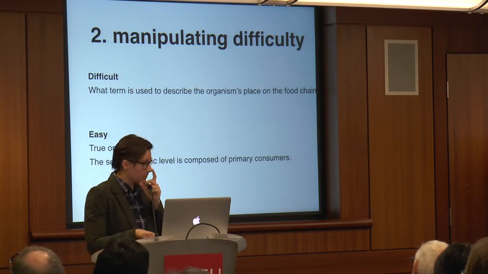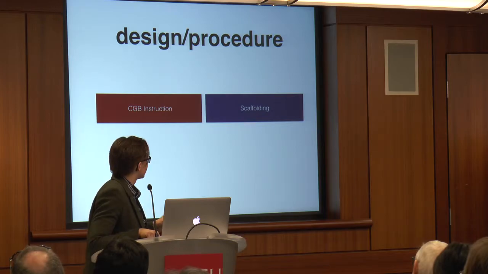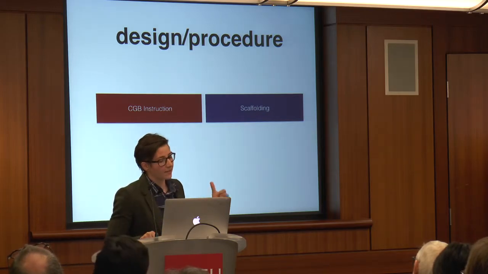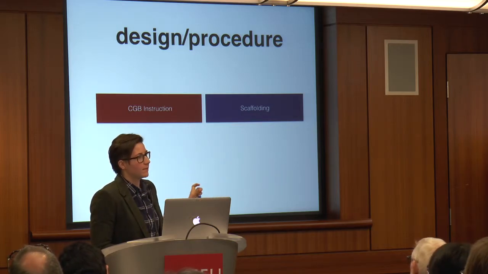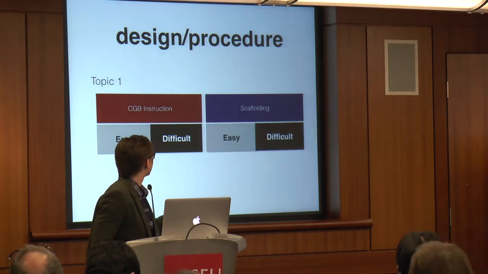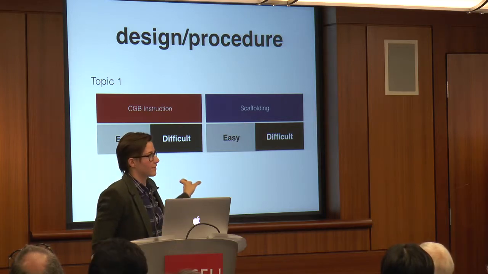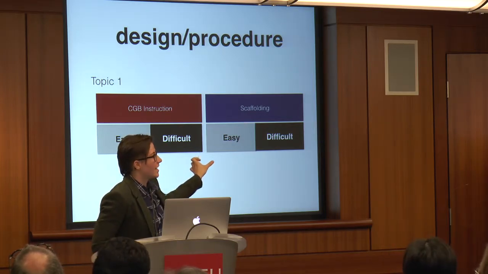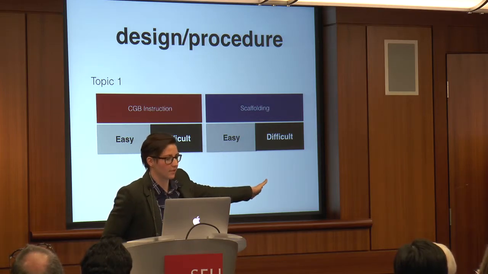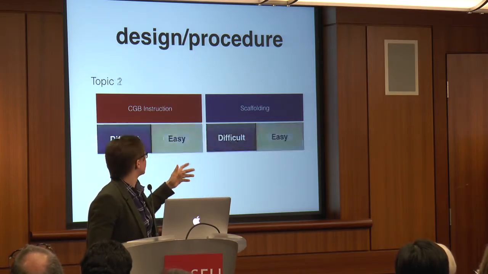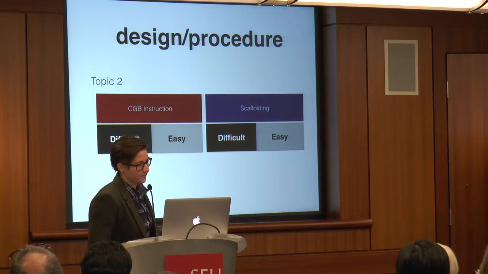In terms of how it worked, for each topic, they would go through the instruction phase and the scaffolding phase, and the difficulty would be manipulated at the midpoint. So for topic 1, for example, the first half of the instruction would be with the easy language, and then the difficult language for the scaffolding, they would answer the true-false questions and then the open-ended questions. For topic 2, then, the order of the difficulty would just be switched.